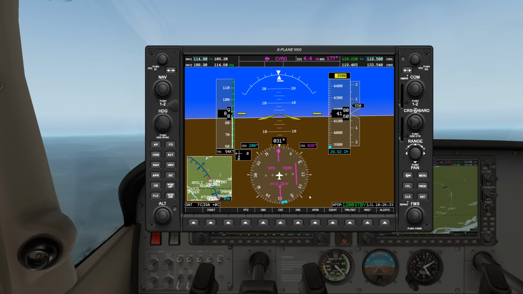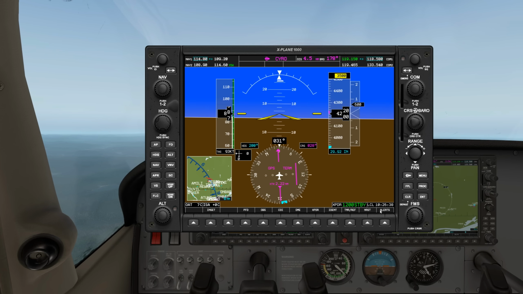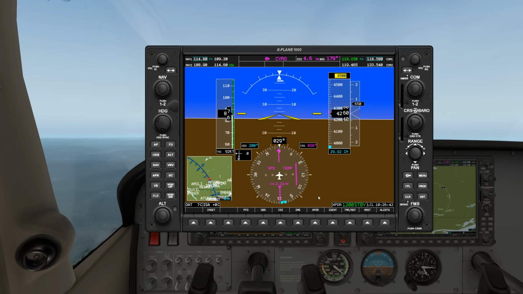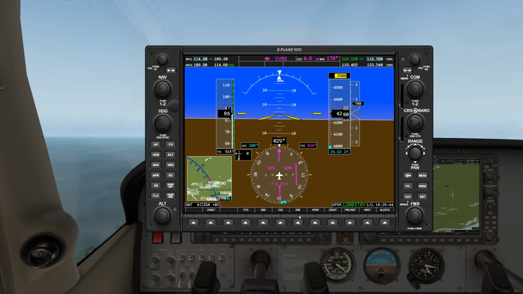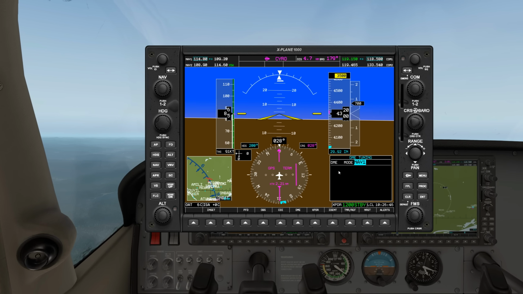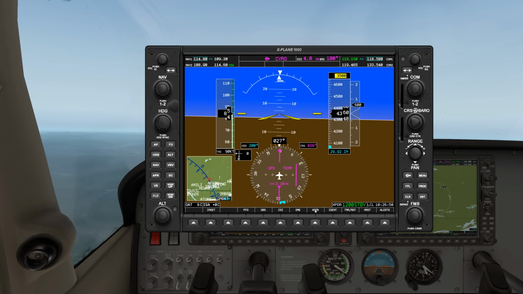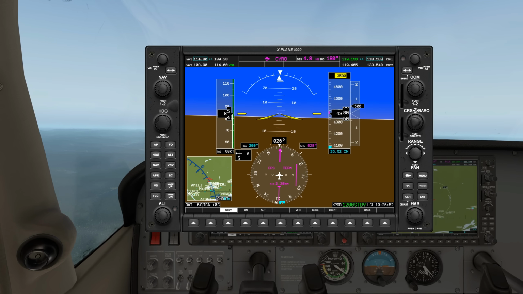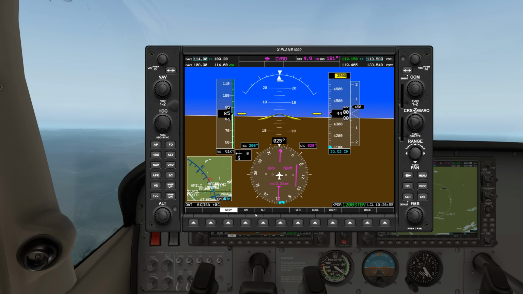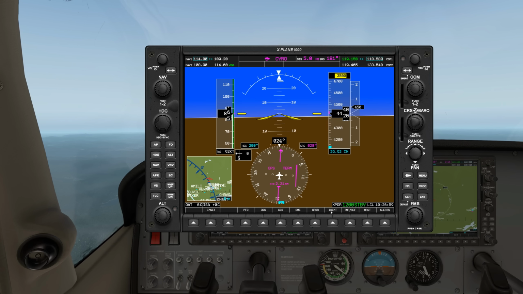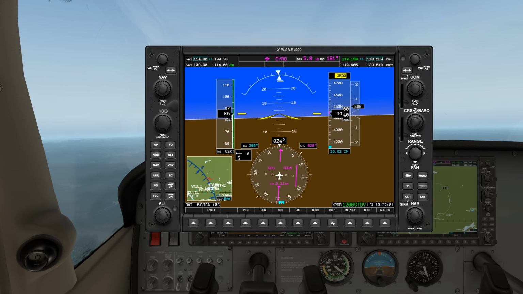In addition to the inset soft key, we have several other soft keys down below. I won't go over them all, I'll save that for a future video, but I'll highlight a couple key important ones. If you're doing a DME approach, you can press the DME button, and again clear to get rid of those boxes. The transponder box here at the bottom will let you change between standby and on. You can also choose your codes, so we'll hit back.